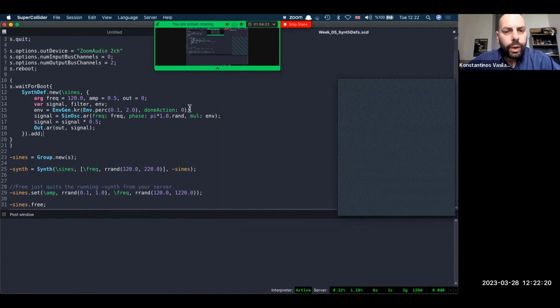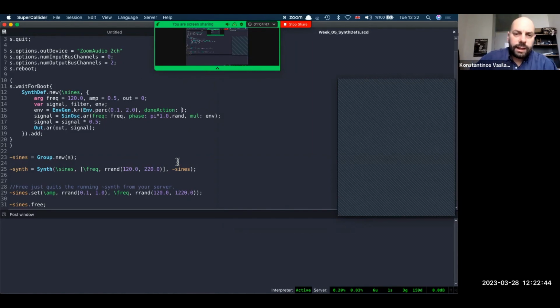So that's where the doneAction parameter is very important and useful. By saying the action that needs to be done when the envelope is completed, when it's completed meaning in terms of time, because the envelope is a time domain concept.